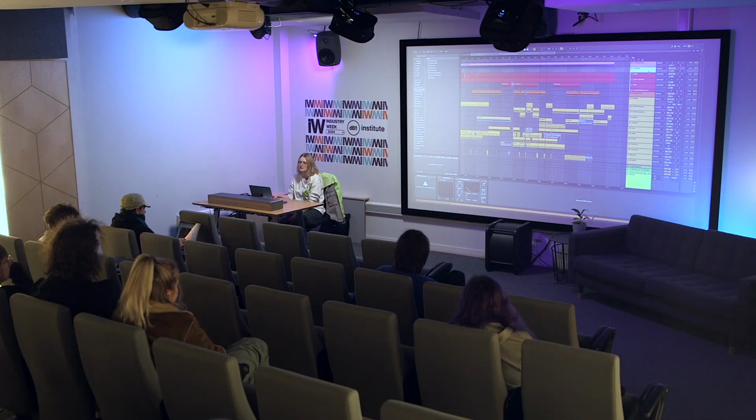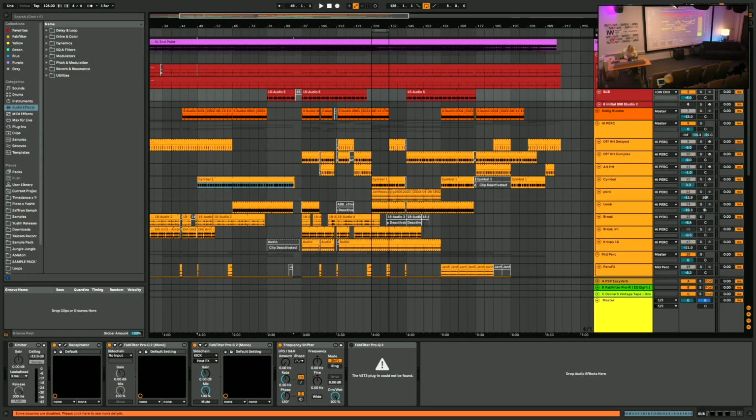So, is there anything that jumped out in the tune when we listened to it that anyone wants to hear? The low end is quite good. The low end? So, this is quite a poppy kick. And then it means I can have this really horribly low sub, which obviously creates the dynamic range that you want.